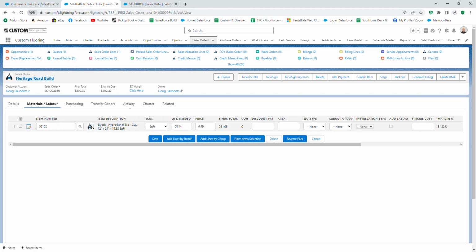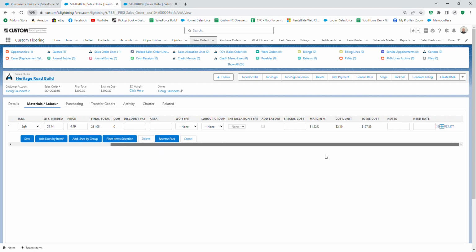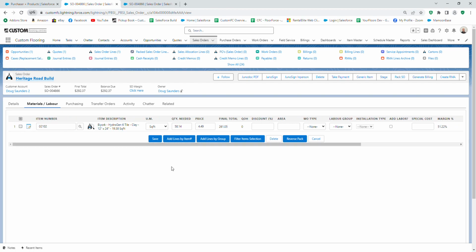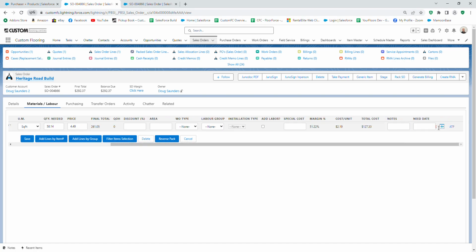So you will notice over on the far right on your sales order, on that line, there's a need date. Well, that date is very important because it does a lot of stuff on the back end. If you have a product that you want to just have ordered anytime and get picked up anytime, you can leave that blank. But if you have a specific need date, now there's two different things to look out for on need date. So a need date is required date, need date. We called it a need date.